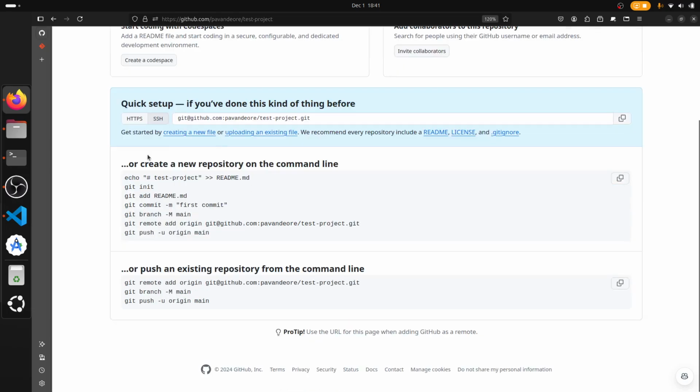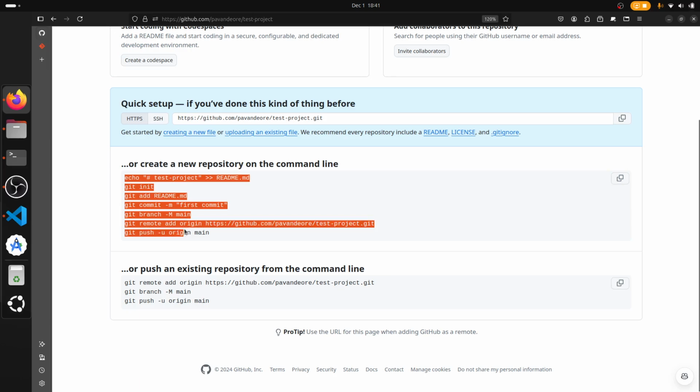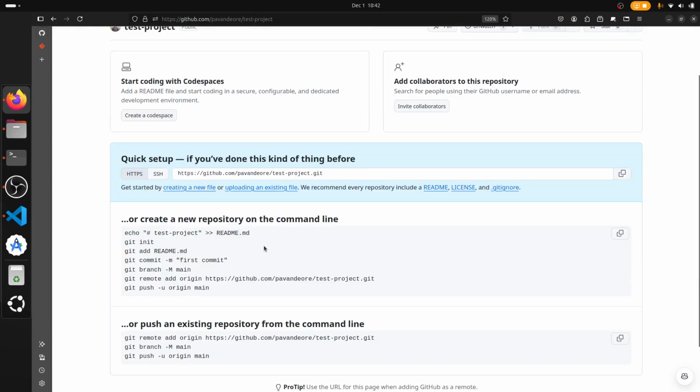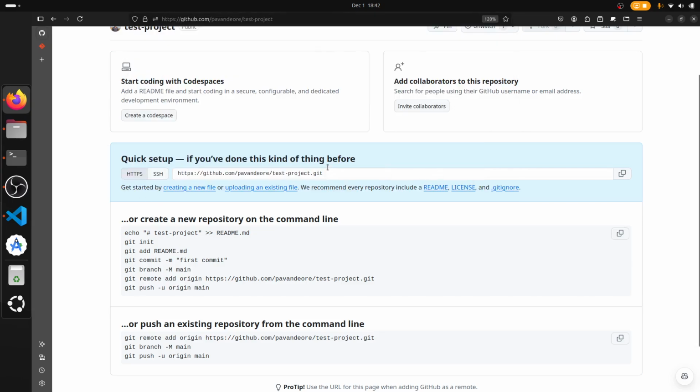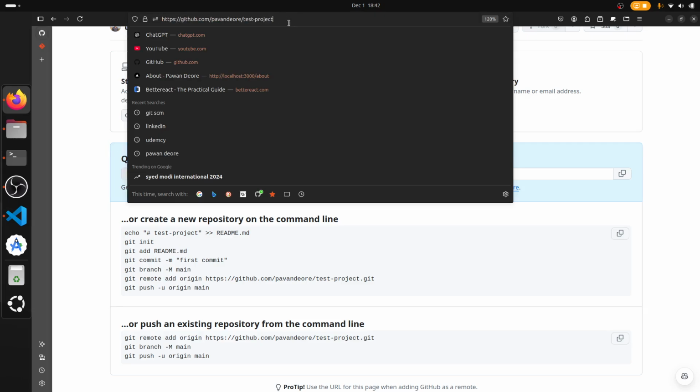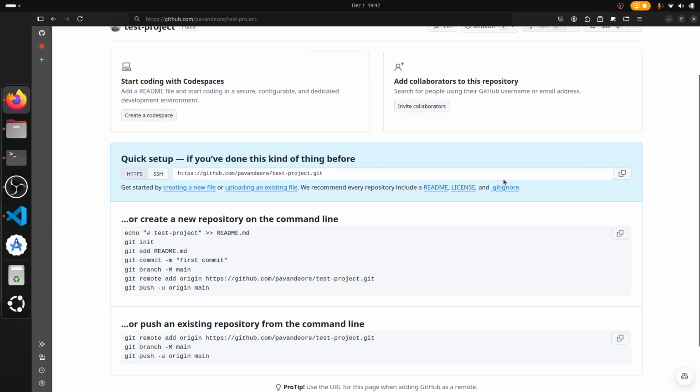So once you create repository, you will see something like this. From here, it mentions all the commands, right? All the command line instructions of what you need to do to set this up. Okay, I will explain it to you. So basically you need to copy this. Once you click on HTTPS, copy this URL. This is exactly the same as whatever you see up here, right? So if you copy this also, that is fine, or you can copy this, but remember to type .git, right? Okay, so let's just copy this. We are making it overly complicated.